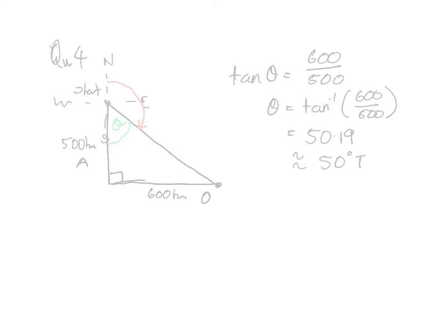So what we've got is an angle of 50 degrees there. So we know, therefore, that if this is 50 degrees, then this little bit in here must be 40 degrees. So therefore, the true bearing from the starting point would be 90 plus 40, which is equal to 130 degrees. And don't forget your true on the end.